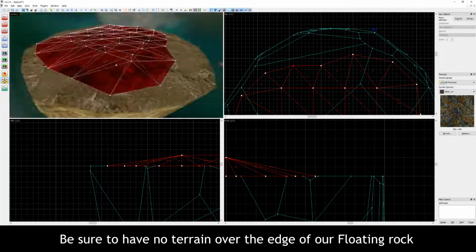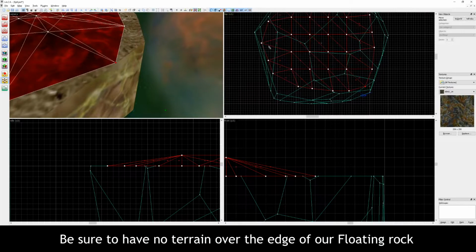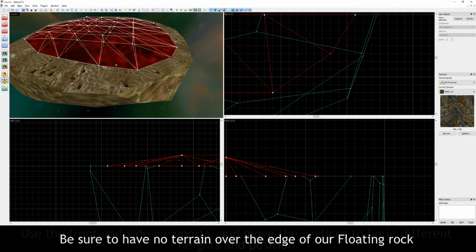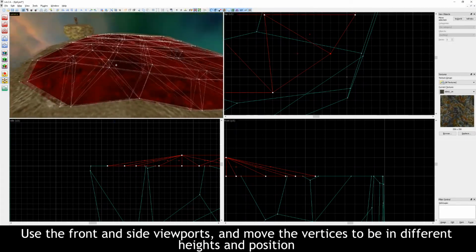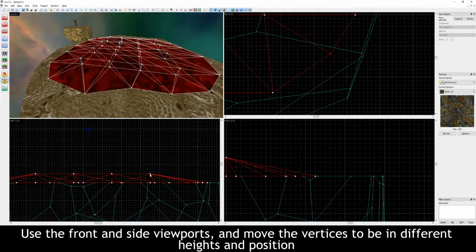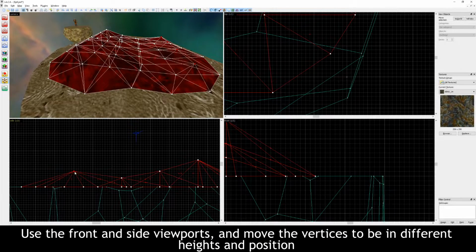This is the time to make sure our terrain is not over the edge of our floating rock. Once finished in the top viewport, move on to the front and side viewports and pull the top vertex points in different directions.